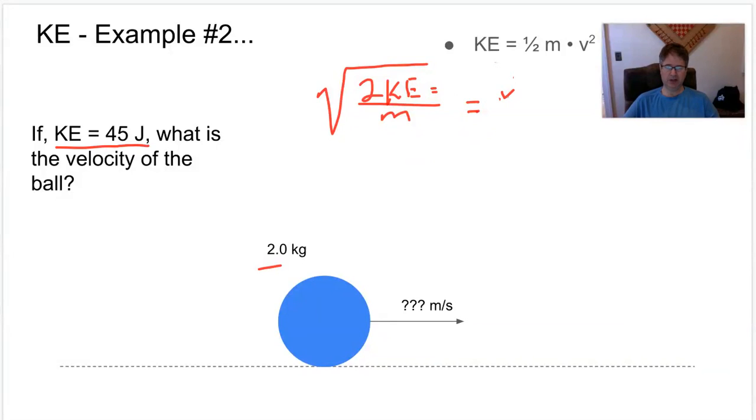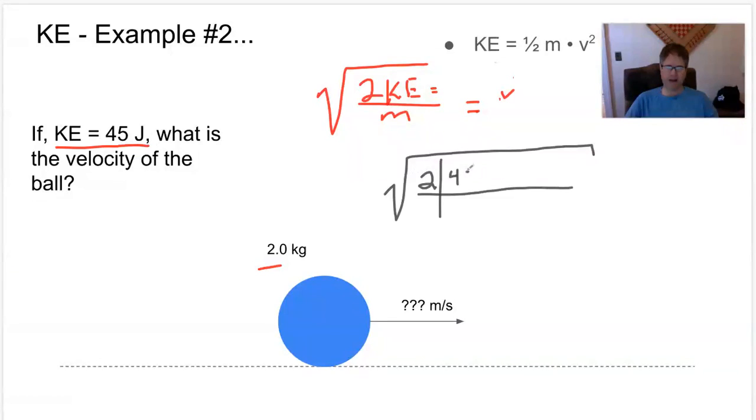So let's plug this in and see what we get. Again, it's going to be probably a wonky number just because I made up the numbers and they're real numbers. I know all this needs to be under the square root. So I've got the number 2 times my kinetic energy. What's my kinetic energy? 45.